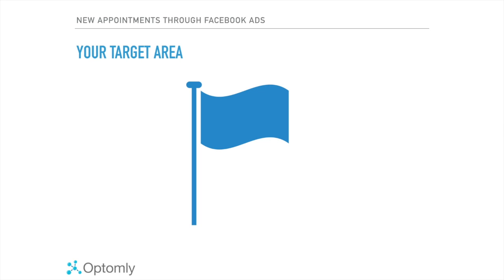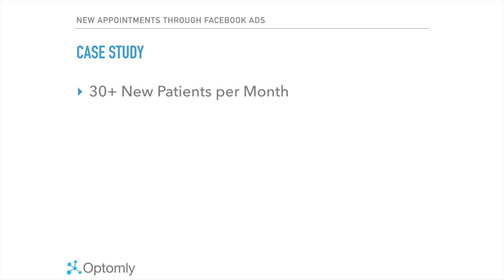Using Facebook ads, you can determine how big of an area that you target. You can choose to show your Facebook ads to a select radius of people around your practice. For example, in our practice, we typically set it at about 40 kilometres or 25 miles around our practice, but this is in a semi-rural area. In a popular city, you might be setting it as low as a mile or two.